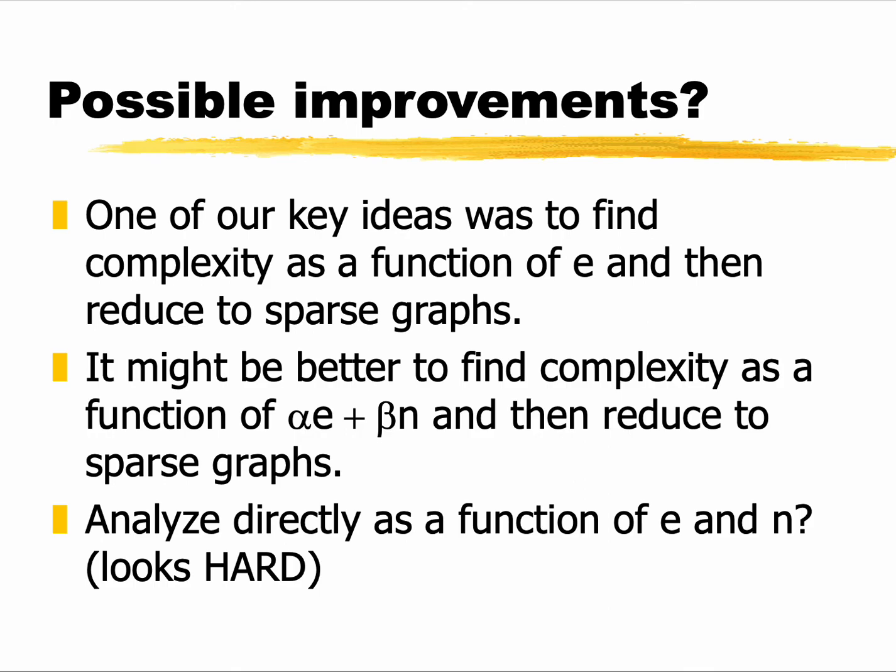The possible improvements of this approach: one of our key ideas was to find complexity as a function of E and then to reduce to sparse graphs. It might be better to find complexity as a function of alpha E plus beta n and then reduce to sparse graphs, or analyze directly as a function of E and n.